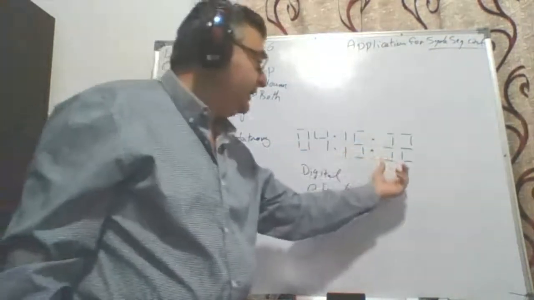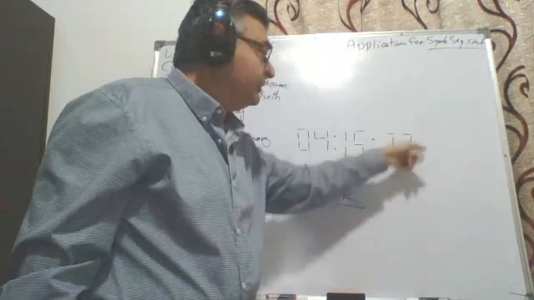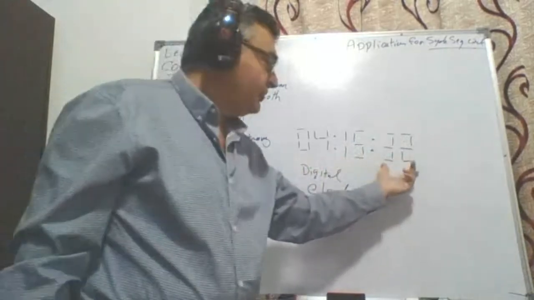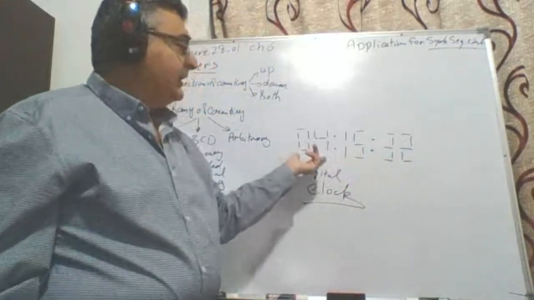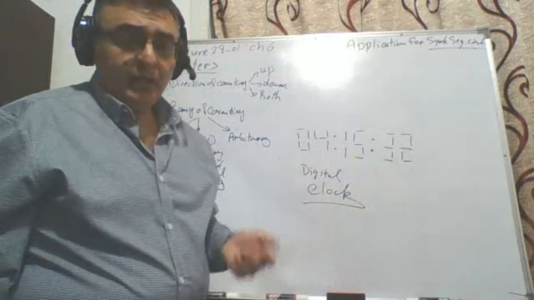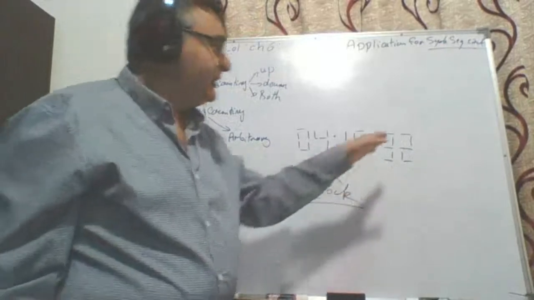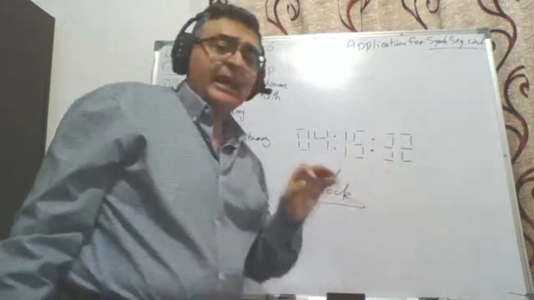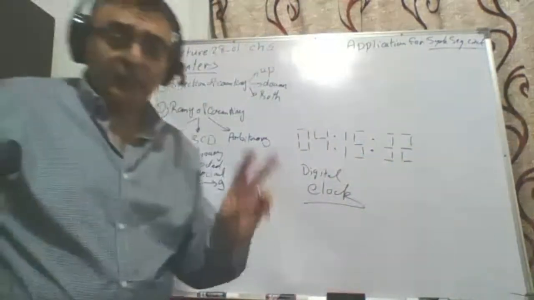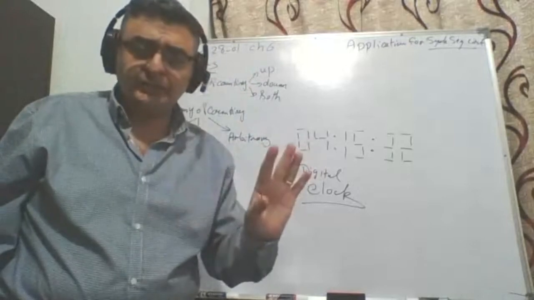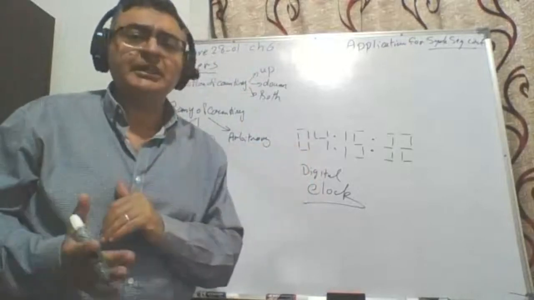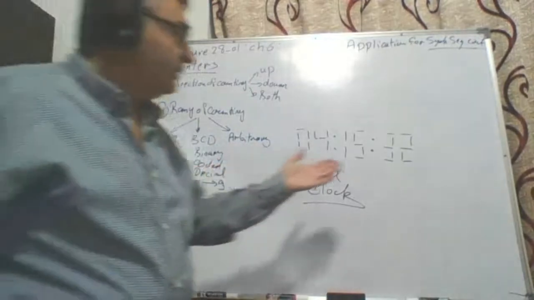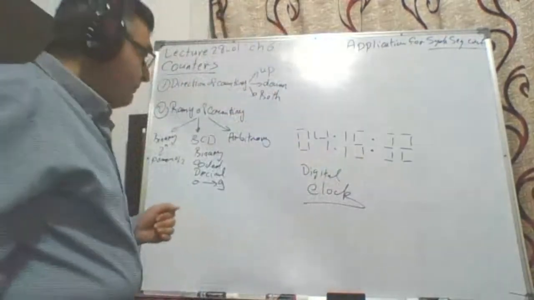Or you can say that, if you are taking this as a counter, that means you have 3 counters. A counter for the seconds, a counter for the minutes, a counter for the hours. However, it's easier to even split it more and deal with each of those digits as a separate counter. By the way, both designs are correct, but each of those designs has pros and cons. But anyway, I have here counters, okay?